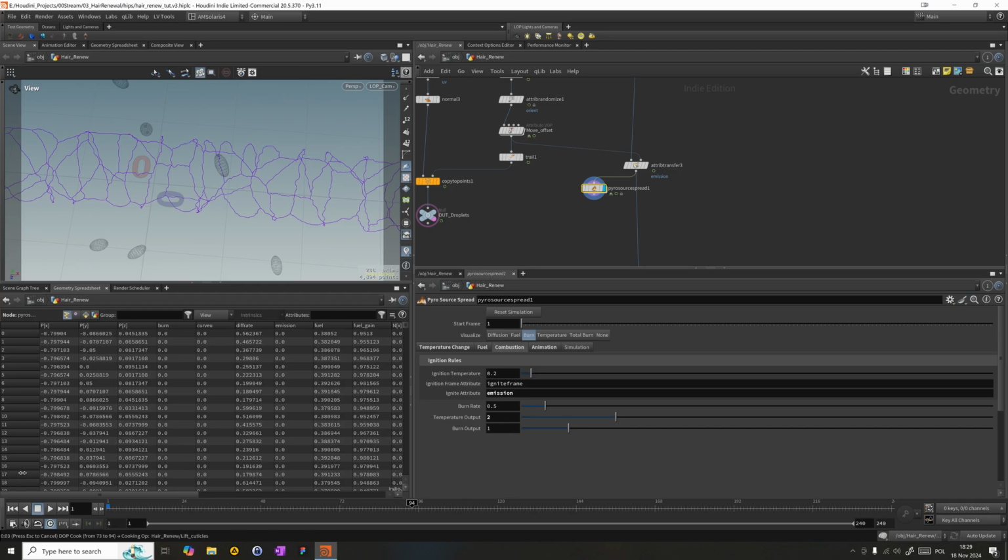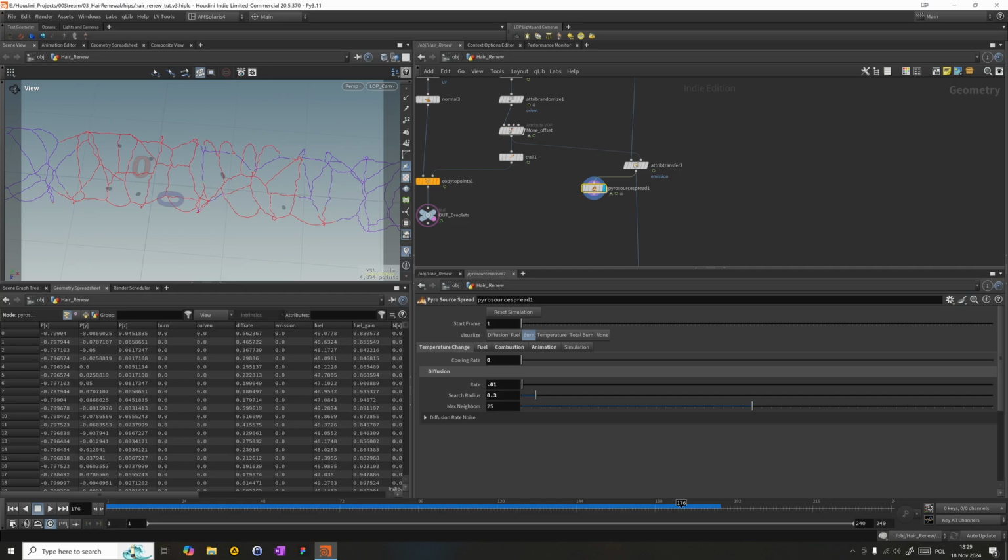It's kind of unfortunate that this is a DOP sim and you need to recache it every time. And probably there are way easier VEX solutions to make it more streamlined and without caching. But I kind of like this, it gives you some time to think. Yeah, so it travels kind of fast enough.